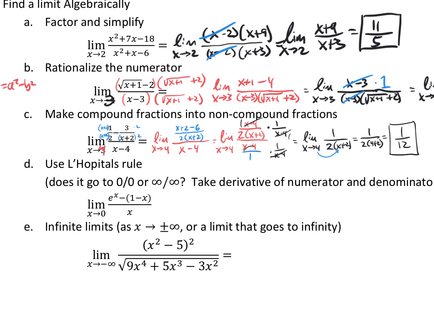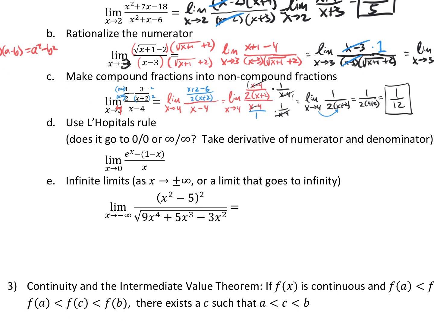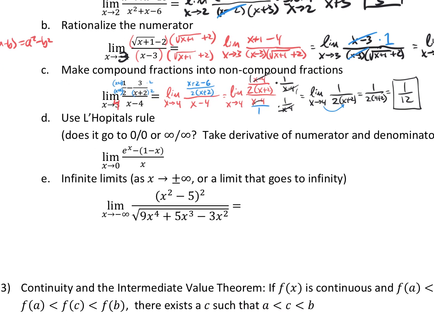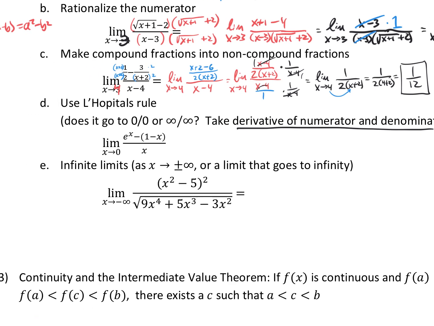All right? So when we have these compound fractions, put them together, clean up the fraction. Hopefully things will cancel, and then plug it in when you can. All right, what about L'Hopital's rule? L'Hopital's rule here says if it's going to 0 over 0 or infinity, we can take the derivative of the numerator and denominator and then take the limit.